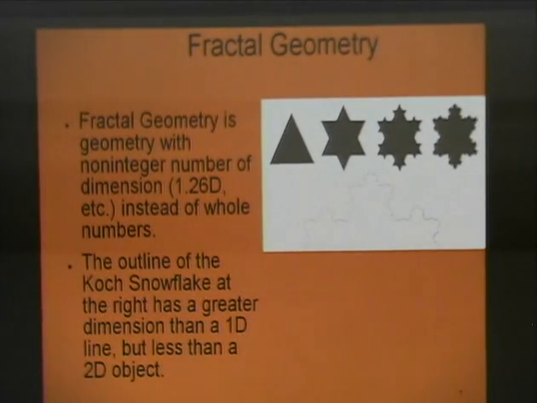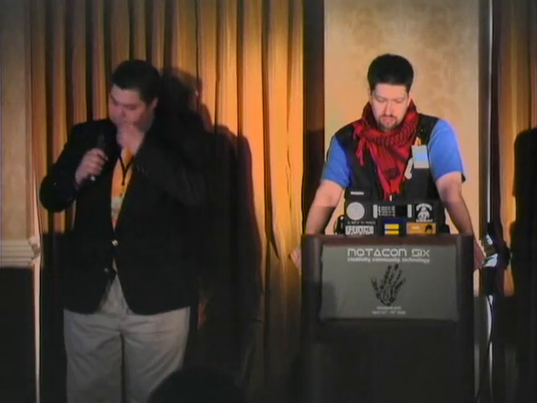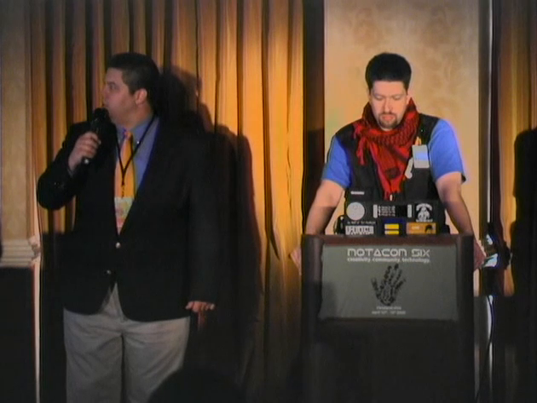And it's kind of beyond the scope of this talk, but the actual dimension of the Cook snowflake is 1.26 dimensional. You can see it's kind of rougher than just a straight line, but it's really not a triangle or a square, what you really think of as a 2D object. So this is an example of a fractal, and you can kind of see there, if you zoomed in on one of the parts of the white outline snowflake, you'd get more complete view of the snowflake, and you can keep on zooming in infinitely, so on.